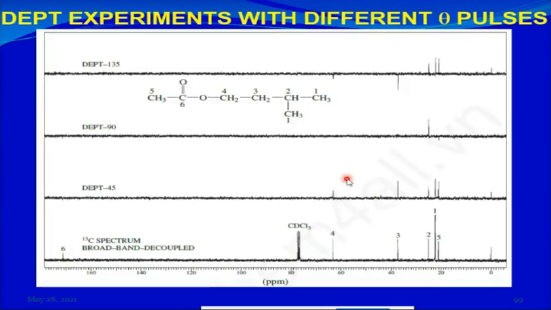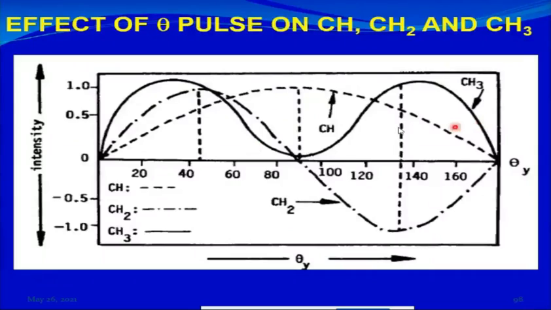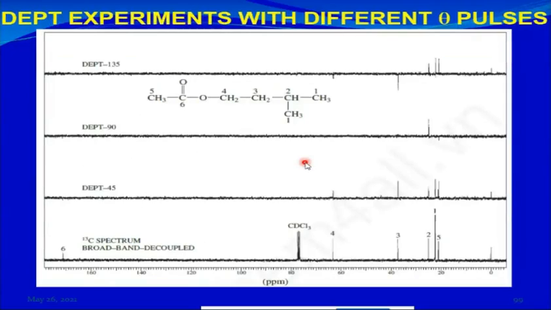Now, how to differentiate between the rest of the carbon atoms? For that, we go for DEPT 90 and DEPT 135 experiments. So for DEPT 90, you should see only CH signals. You see, in DEPT 90, the CH is in positive mode, CH2 and CH3, the amplitude is 0. So in DEPT 90, you should see only CH. From the structure, you can see we have only one CH. So you should see only one signal, and that is this one. So we don't see any other signal in DEPT 90, which means we have only one signal.